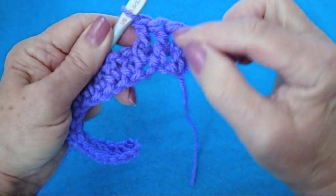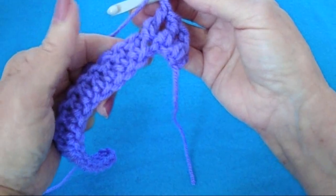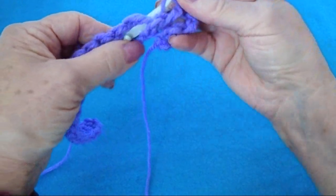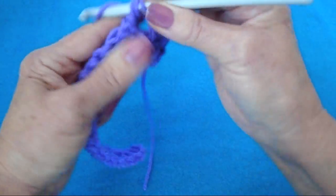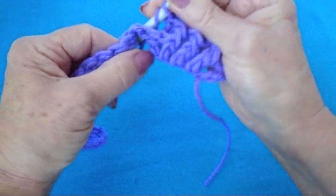So now I'm going to do the next 4, and I want to work the opposite of this, so I'm going to yarn around my hook, and I'm going to come from the back and go around the post of my double crochet and complete my double crochet. And I'm going to do that 4 times.